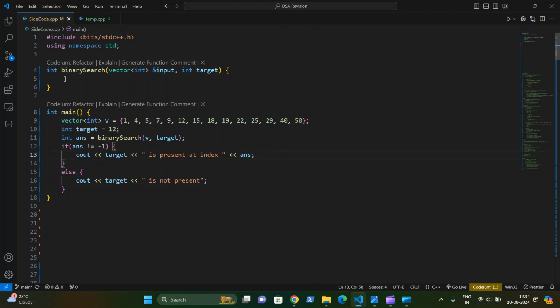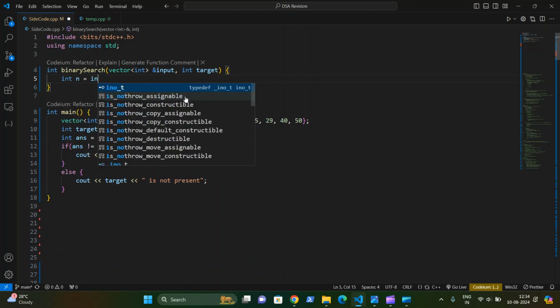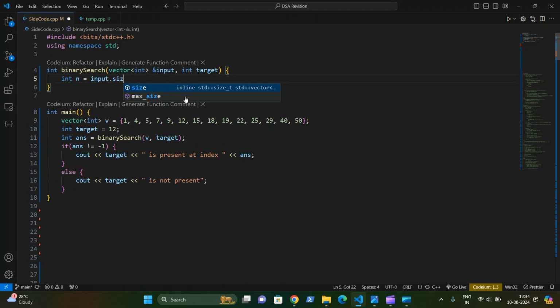So let's create the binary search function. As you can see, it has taken two arguments. One is the input array, the other is the target value which needs to be found. So let's first define n, which I said is the size of the input array.